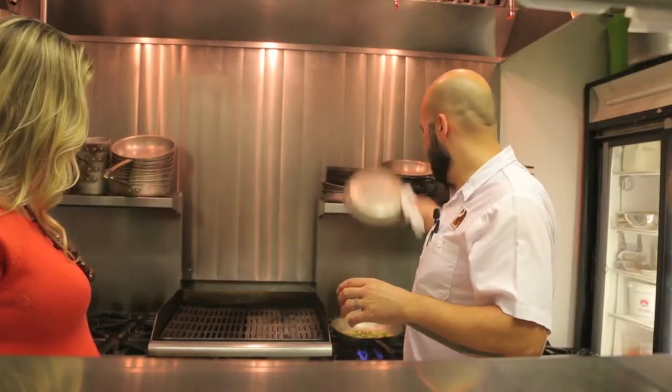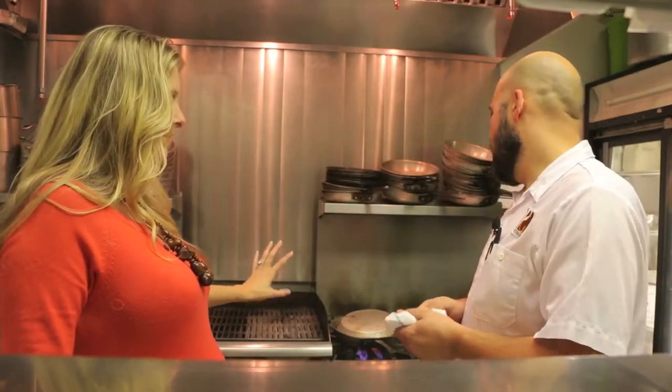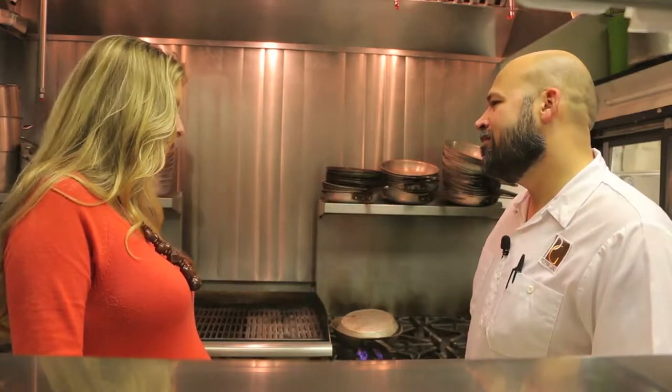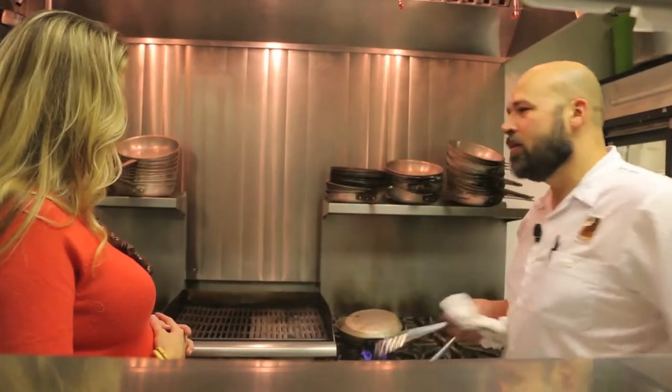And then cover it. Okay, so how long will that take? That'll be, depending on the amount of liquid I put in, like 3 minutes, and then I'll season it in probably about a minute. Okay, well, I just really want to eat it. Yeah, so do I. This is actually great breakfast. Well, I think so. This with a fried egg is a wonderful breakfast.